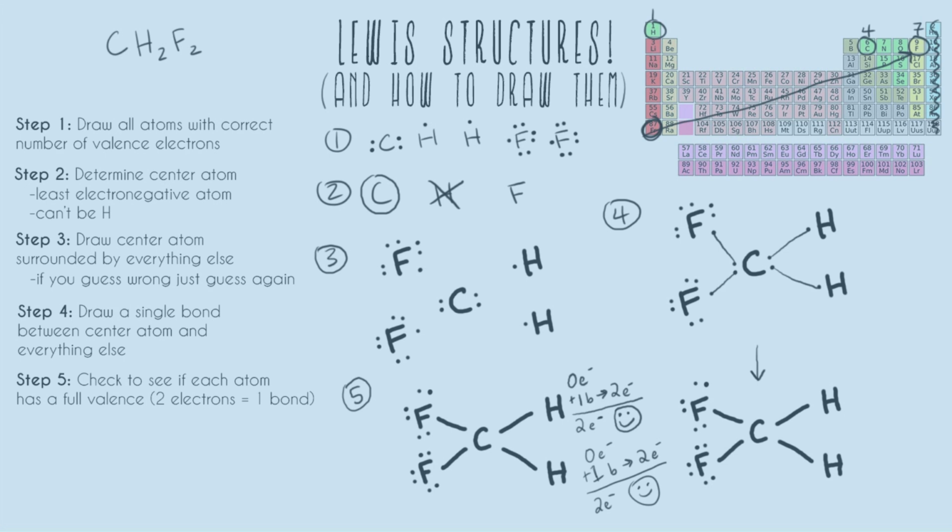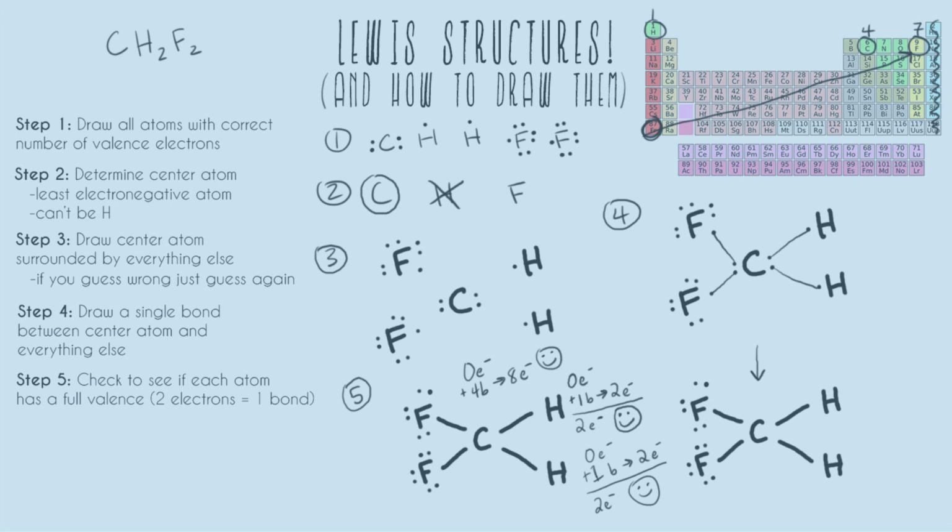So now let's go to carbon. This carbon has 0 electrons. All of its electrons got turned into bonds, and it has 4 bonds that are each sticking into it. And those 4 bonds add up to 8 electrons. So this carbon is also happy.